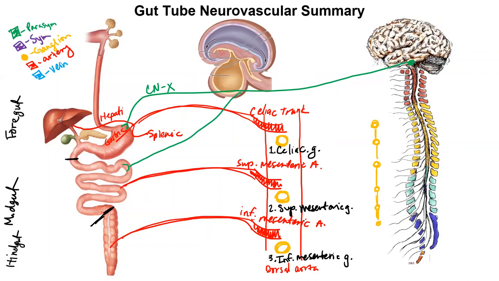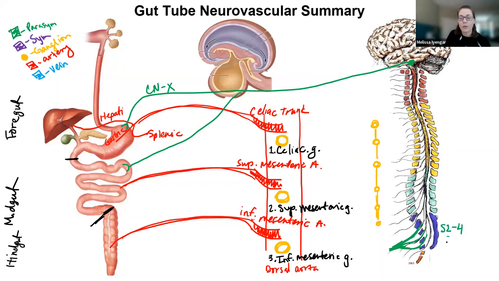Sacral outflow, S2 to S4. So on my picture, I'm going to find S2. So there's S2, there's S3, and there's S4. This is to hopefully help you understand that you're using segmental spinal nerves, and that's why they're segmental in nature. S2 through S4, sacral outflow, right? And they're going to come like this. Let's just say they go back behind and they innervate my hindgut like that.